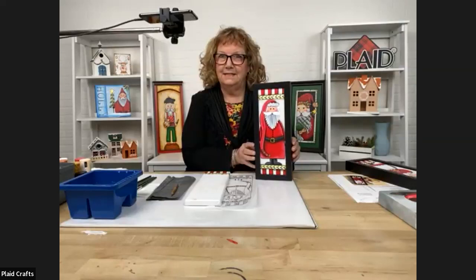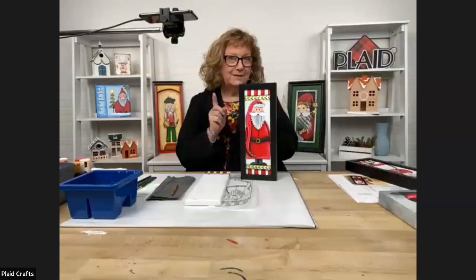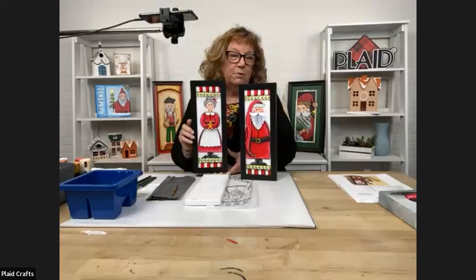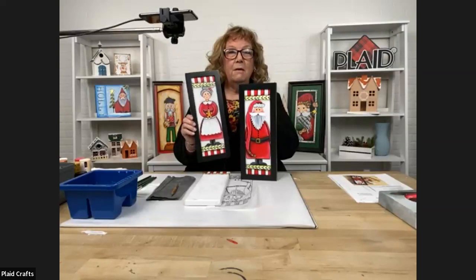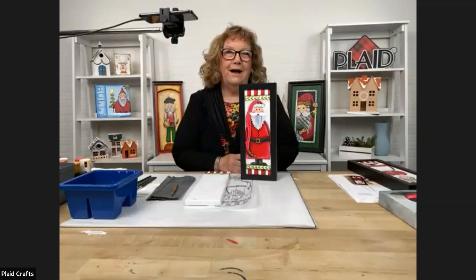And for those of you that are interested, everyone always says, well, what about Mrs. Claus? Well, we've got some women power going on, and I'm going to also be teaching the pair to Santa, and Mrs. Claus is going to be taught this Thursday in our Let's Paint with Plaid Facebook group that will be December the 2nd at noon Eastern Standard Time in our regular lunch and learn scheduled time. So if you want to paint the pair, paint Santa with me tonight, and we will be painting Mrs. Claus this Thursday at noon Eastern Standard Time in the Let's Paint with Plaid Facebook group. So you too can enjoy both Santa and Mrs. Claus.